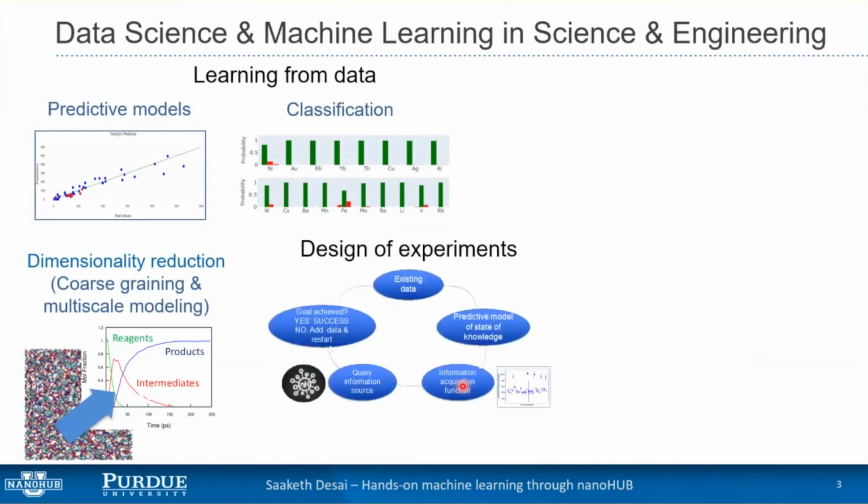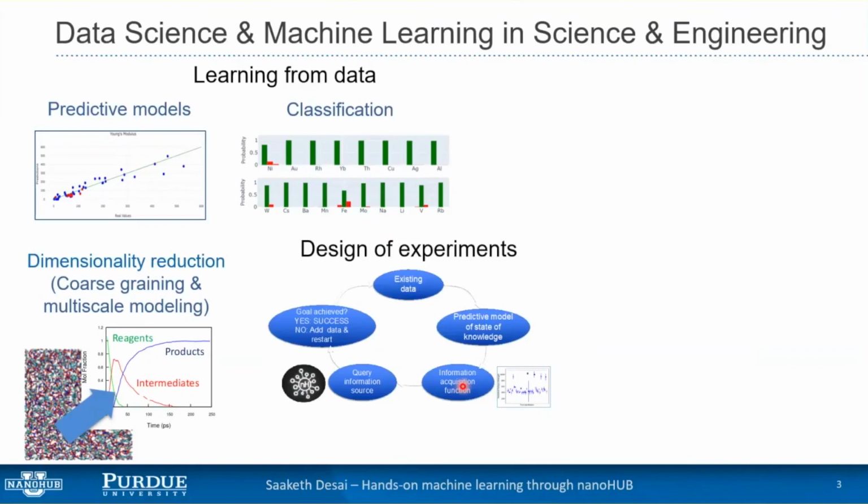Perhaps most excitingly though, you can use these techniques in a design of experiments manner. So let's say you are in the lab conducting experiments to design the next best material for some property or the next best structure. You can guide these experiments using machine learning models where the model will guide you towards the next best experiment that you can perform such that your likelihood of success is maximized.